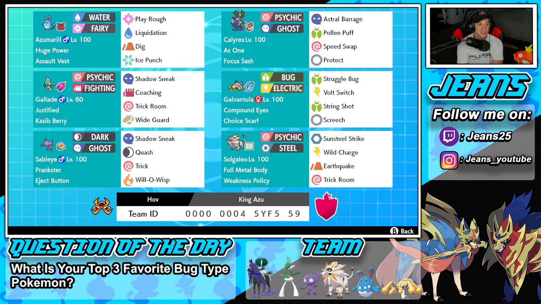So, like I said, a nice little support Gallade, and I feel like pairing it up with the Solgaleo can really get some work done. So cannot wait to use that and show off that combo.